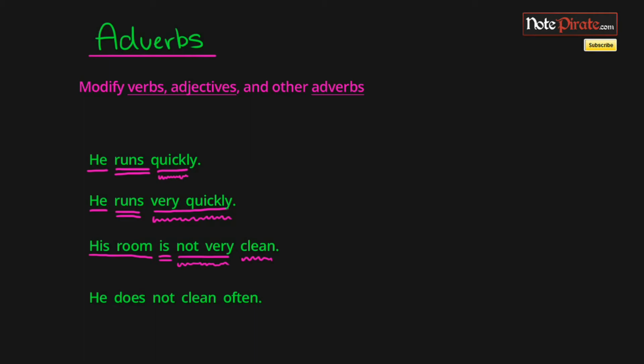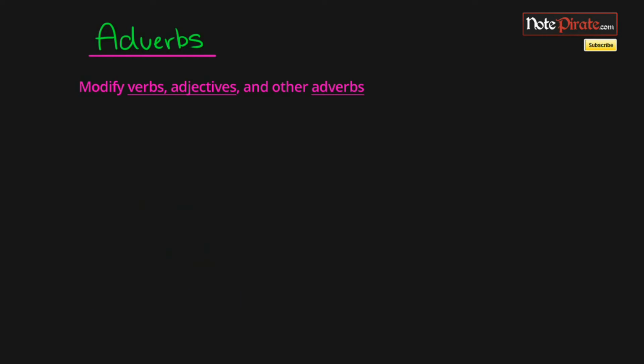Let's say he does not clean often. Now he is your subject. Does clean is your verb. And not often here, that is your adverb. It is modifying the verb clean, and it's telling you how often, answering that question that we looked at in our last slide. So let's move on.